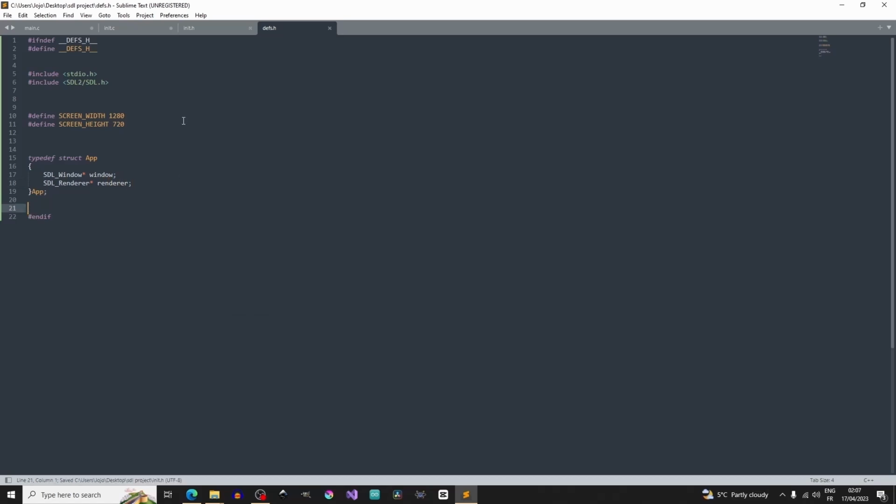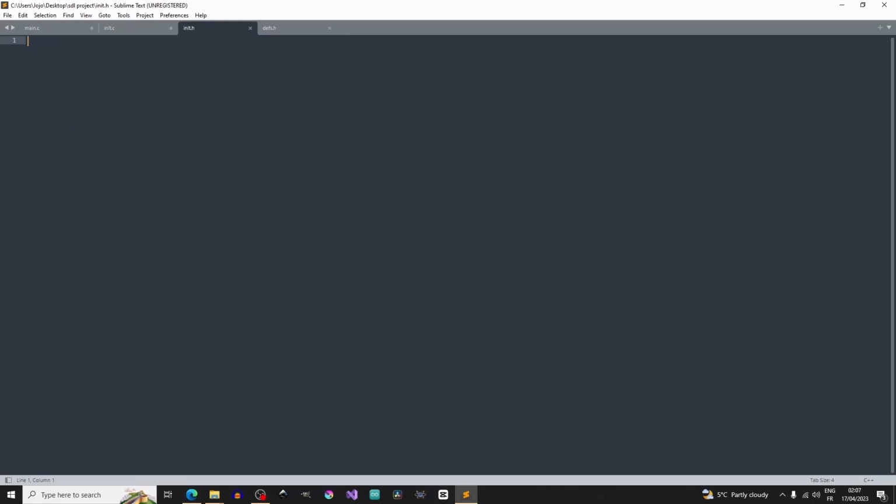Let's jump to the init header file and write the include guard, #ifndef INIT_H, then go and define it.